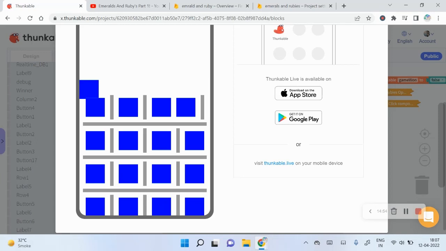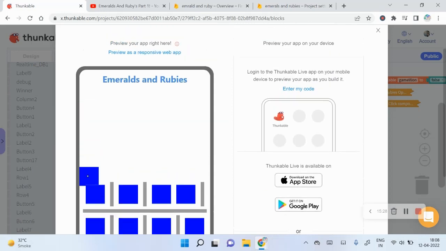In column 3, we will have 3, 7, 11, and 15. In column 4, we will have 4, 8, 12, and 16. In diagonal 1, we will have 4, 7, 10 and 13. And in diagonal 2, we will have 1, 6, 11 and 16. Okay, easy.